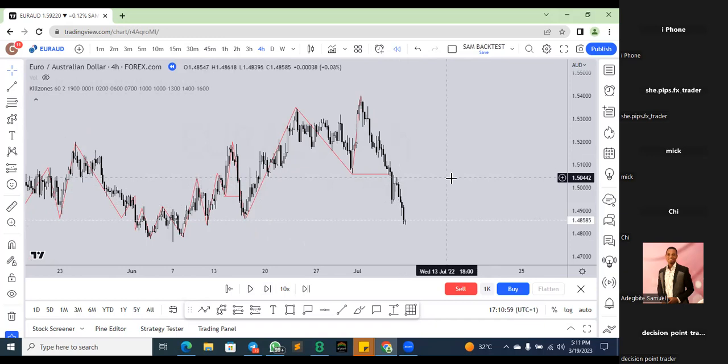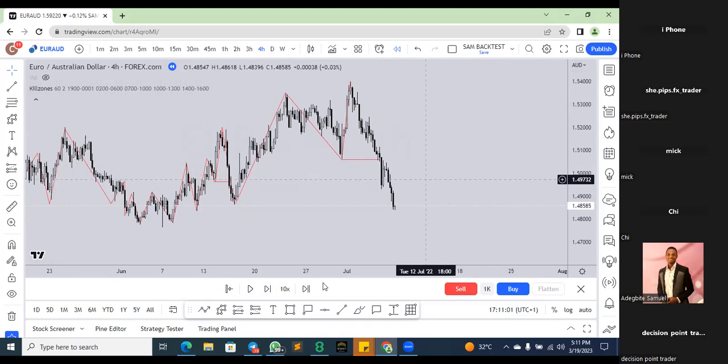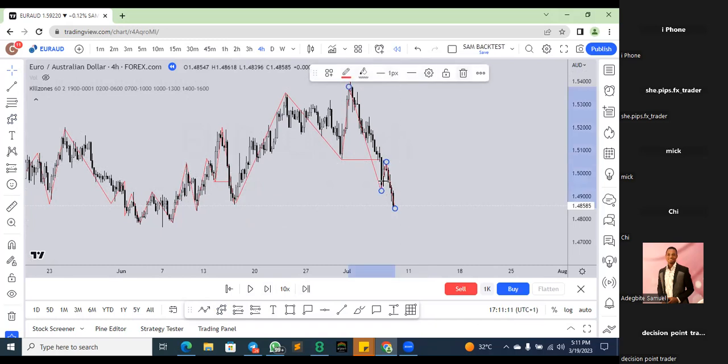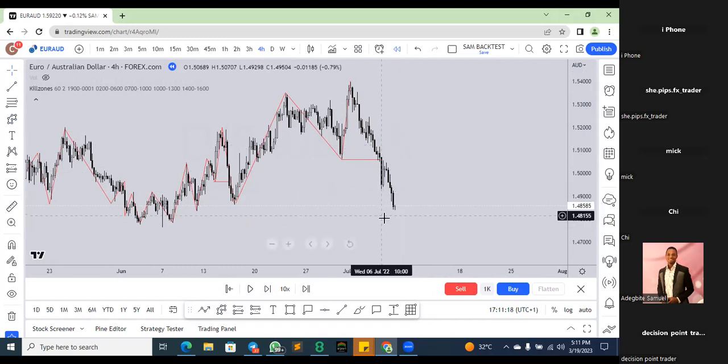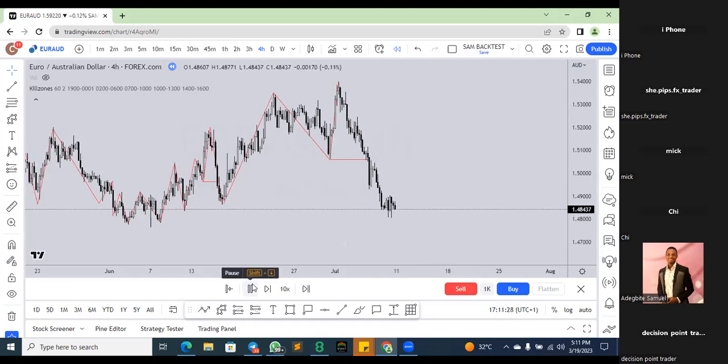Do you get? So you can't do something like this. You can't do this. The reason you can't do that is because you only have one candle that retraces back up, not 2 candles. So we need to see when price gives us those 2 candles and then forms a new low before we can now get a new high and a new low. So let's see when price does that. Okay.